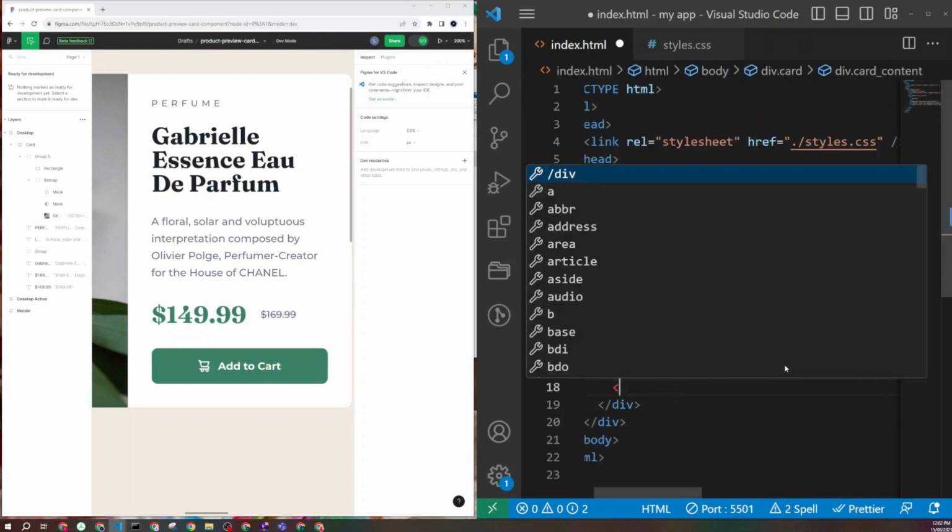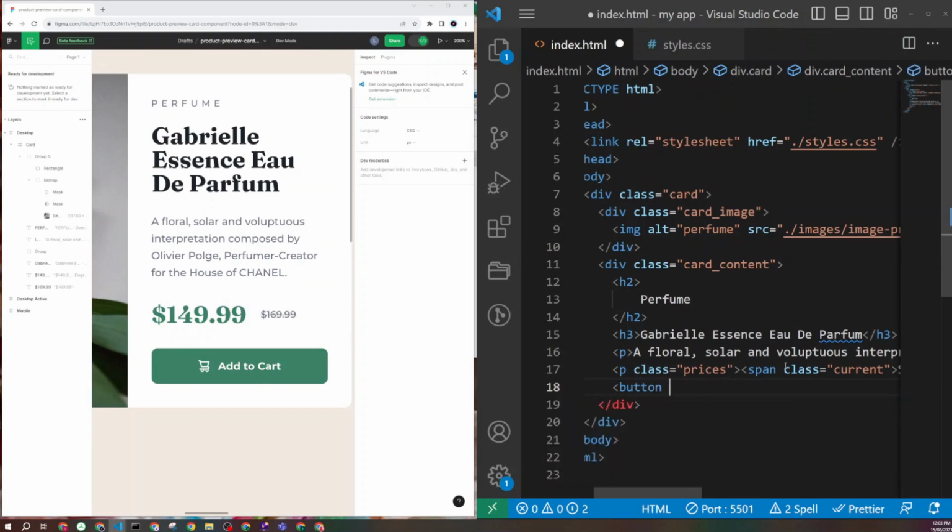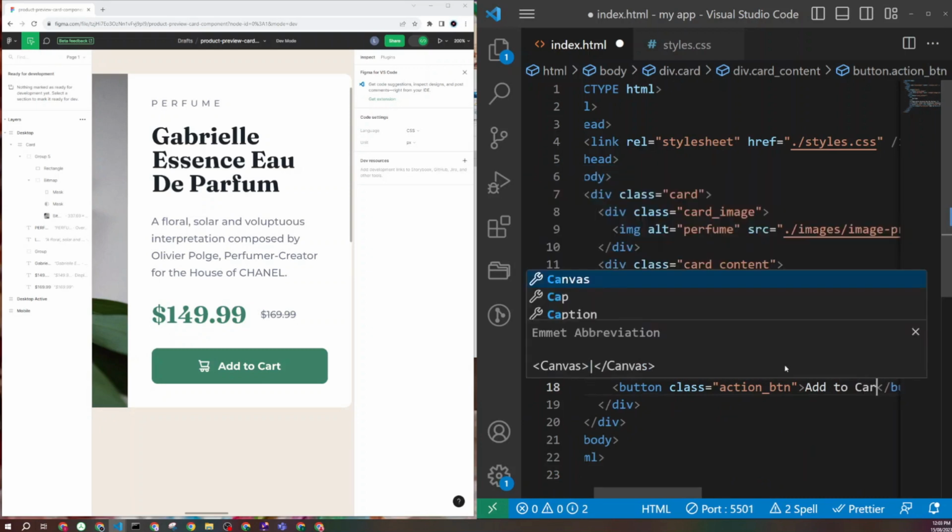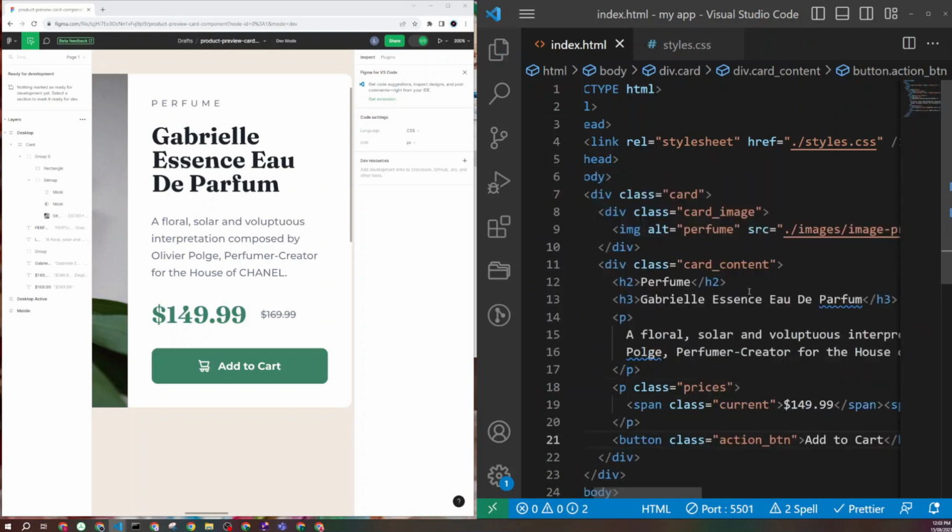Then we have a button down there. Now let's add a button element, and let's give it a class name. And why I'm giving it a class name is just to practice. You can have this button everywhere in your app and have the same styling. So if I create it once and apply that class name once, I can reuse it as much as I want. So let's call it, for example, action BTN, and BTN stands for button. And let's say add to cart, and later we will see how to add that icon when we are styling. Good. So let's start with the top section, and we start styling the perfume.